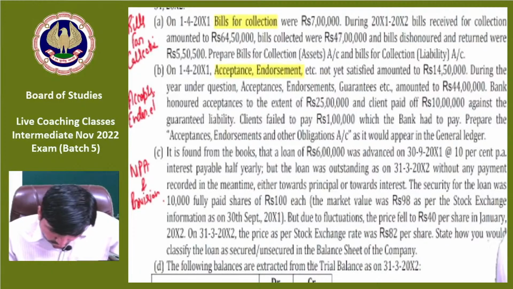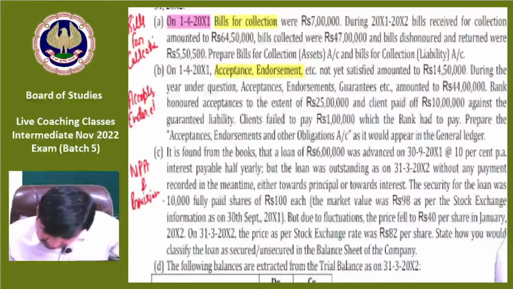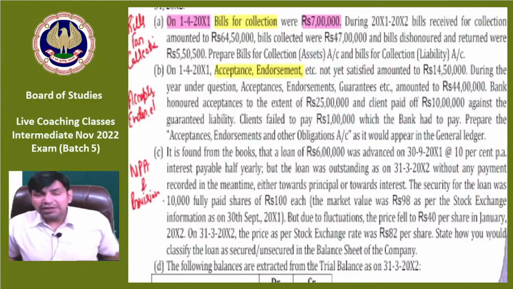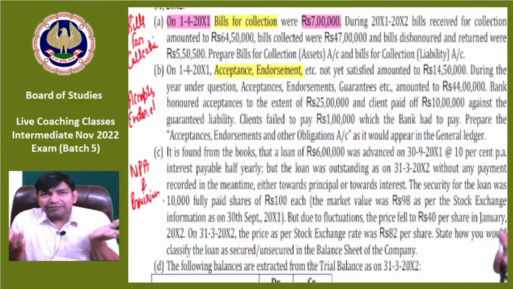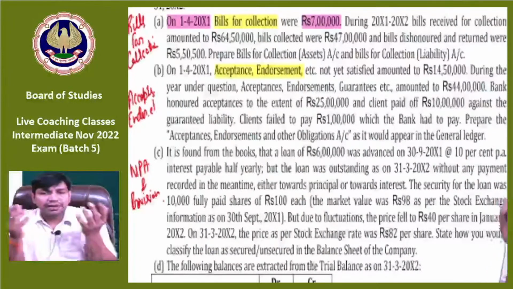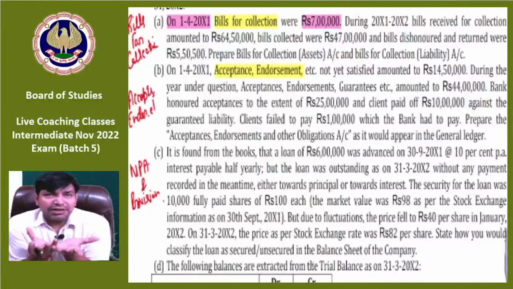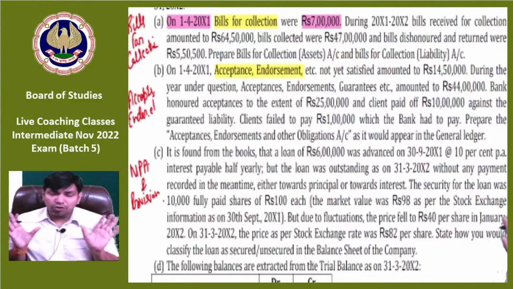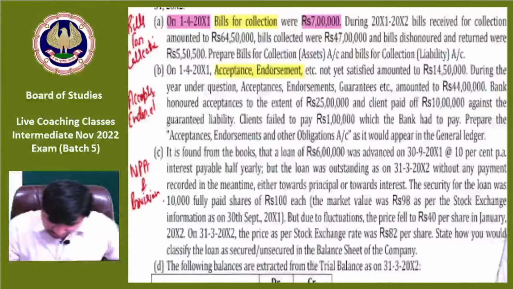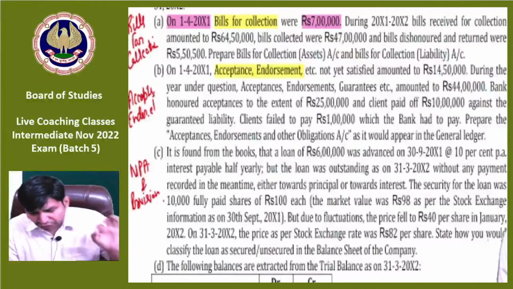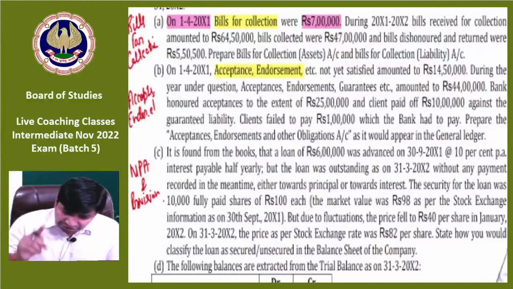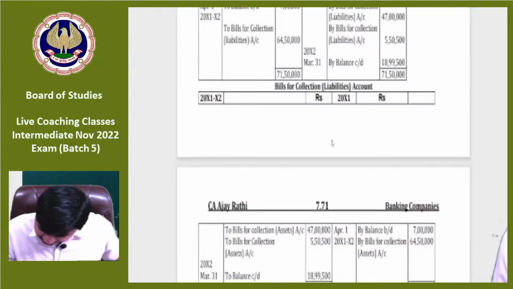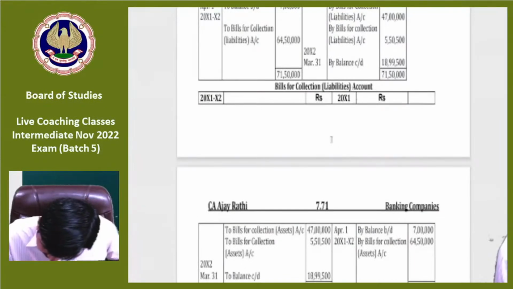See, the opening balance of bills for collection was 7 lakh. It means in my mind, what is the image? Assets and liabilities, bills for collection, both are the same. Neither that is my liability, nor that is my asset. Only I have to maintain record on both of the sides. So beta, I will record bills for collection assets and also bills for collection liability. So on both the sides, I have my opening balance.